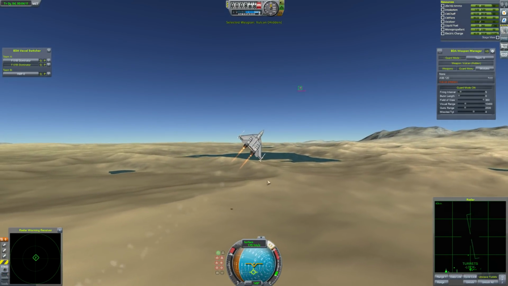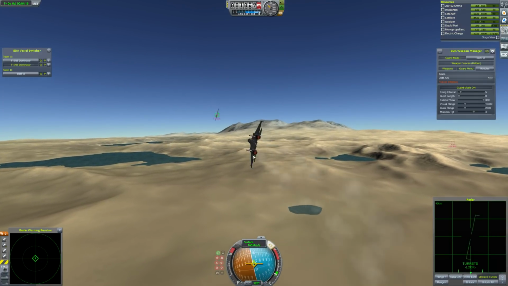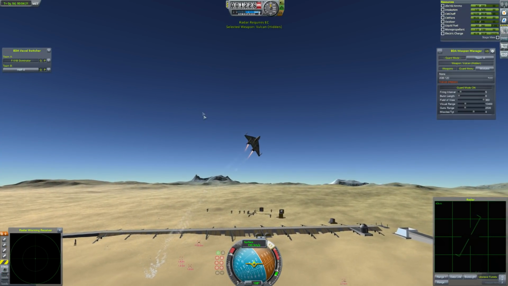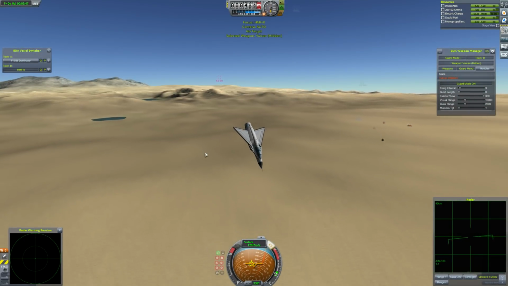Don't exactly know why. But yes, it is one-on-one now, and it looks like it will be a gunfight. They've turned to joust. Who will get the kill? No! What happened there? He just looked at him and he died. I think he must have shot him and then exploded after, but it looked like he just looked at him and then he just died.